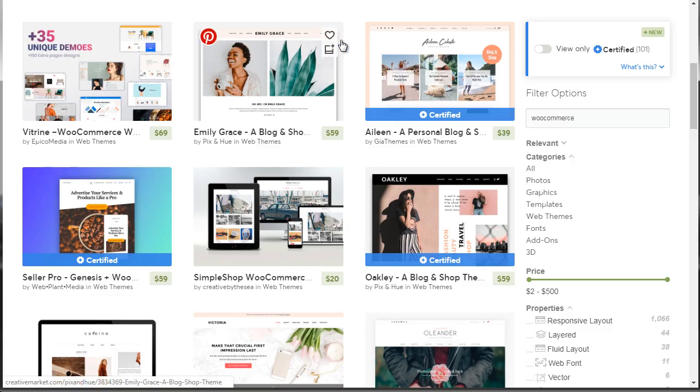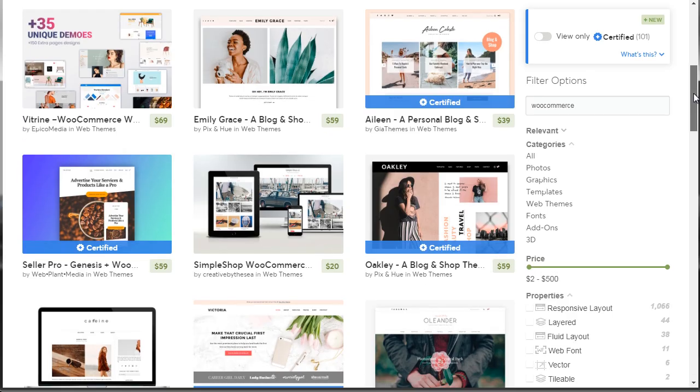Because I can't tell you the countless times where we spent hundreds and thousands of dollars on themes only to realize that the theme just didn't work out of the box. So that's why I say it's a matter of looking for the theme and doing due diligence.